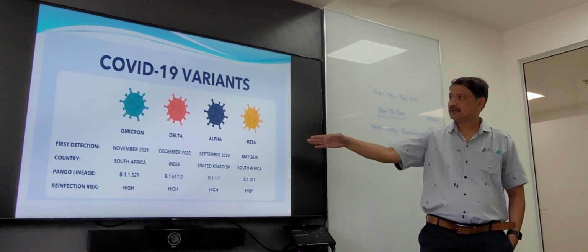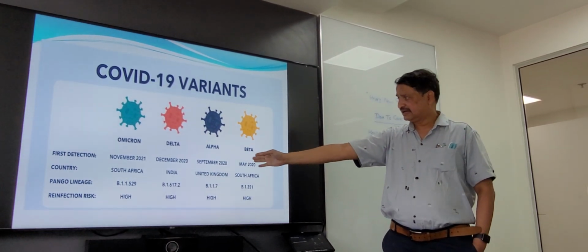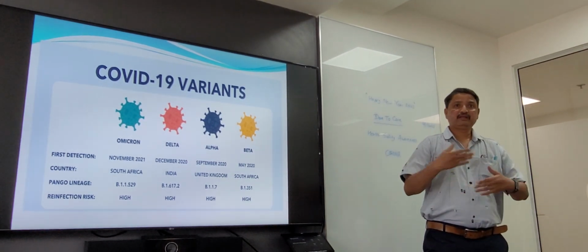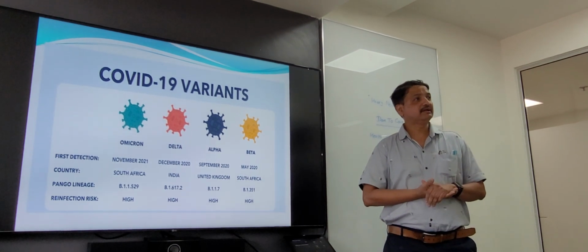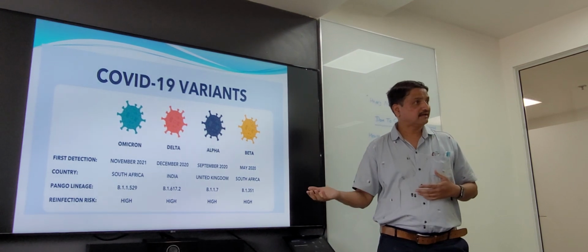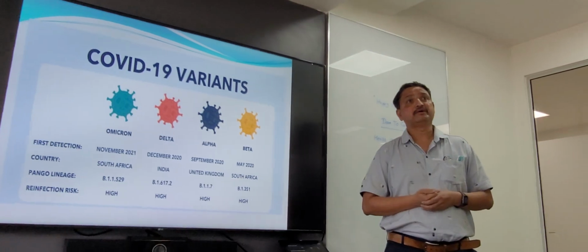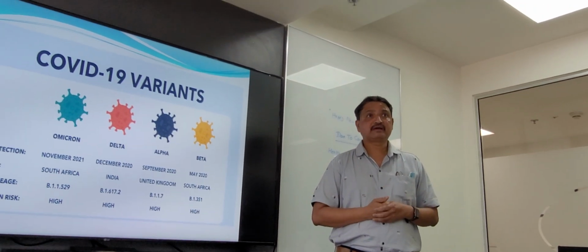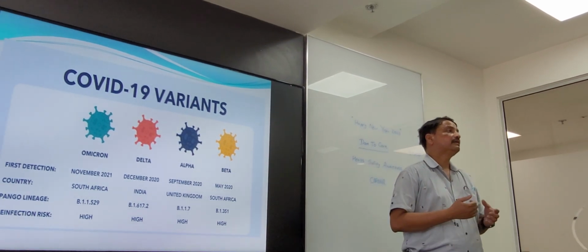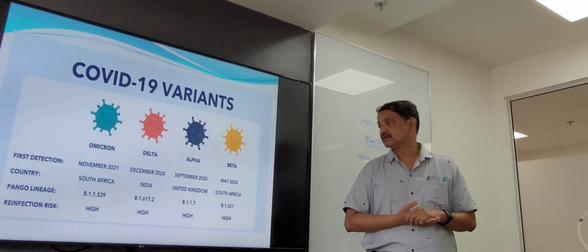Variants of concern. We had Omicron. The first wave was alpha. You remember 2020. Then we had Delta. Then we had Omicron. Latest was the Omicron. So there are various genetic mutations happening over a period of time. Of course, doctors are also relatively new to this virus. So all over the world there are researches and studies going on as to what medicine really works, the behavior of the virus, the time taken for a genetic mutation, and whether a particular mutation will be lethal or not, or cause serious infection. That is the cause of concern. Next.